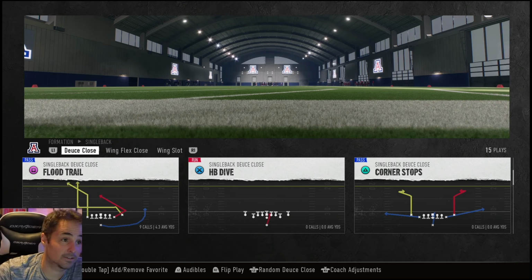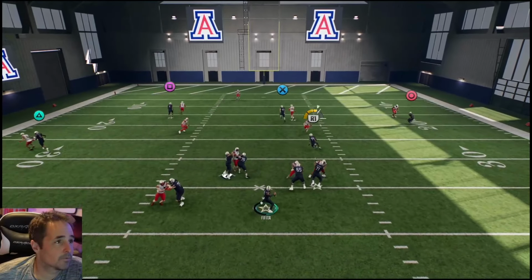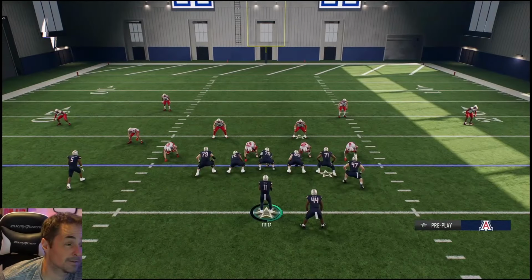Now, this is a concept I like. Great against solo challenges, stuff like that. But we'll talk about why it could be defended fairly easily and how people like to go against it. So why do people like this? Well, it comes right over the middle, and it's the easiest throw in the game to make other than the mesh concept we talked about earlier, a basic drag.